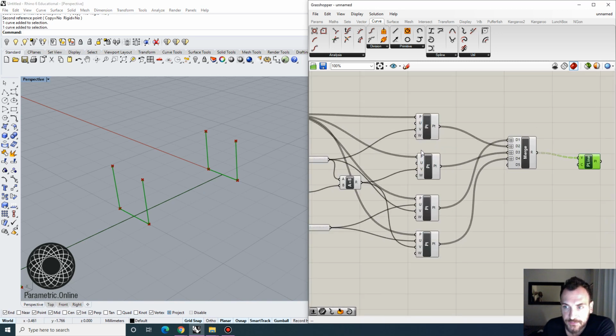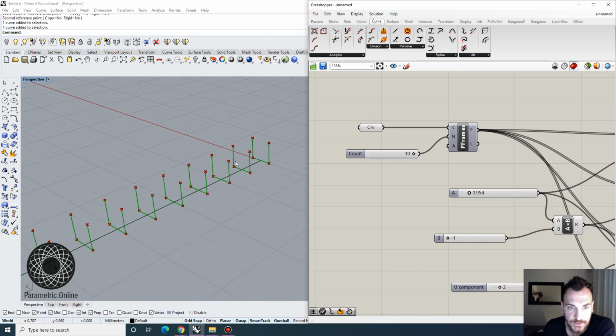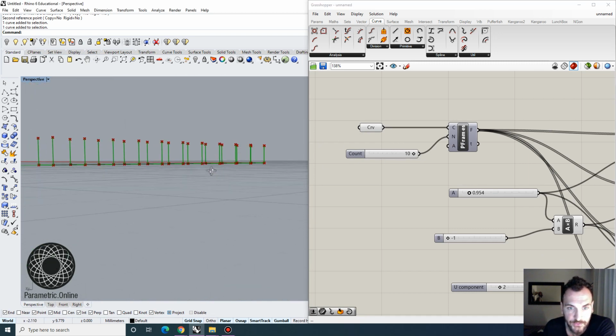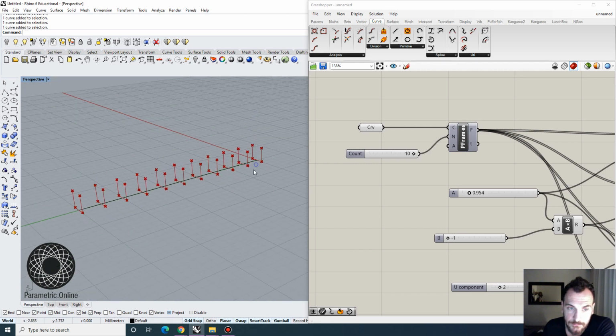And because we grafted the data, we can actually create more frames. If I increase the number of frames, you can see that we can multiply the amount of sections we want on this bridge. Now, one tricky thing is to actually combine these geometries.